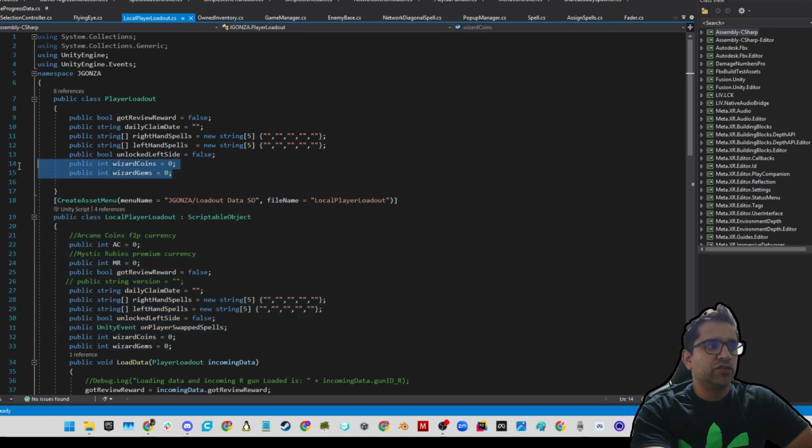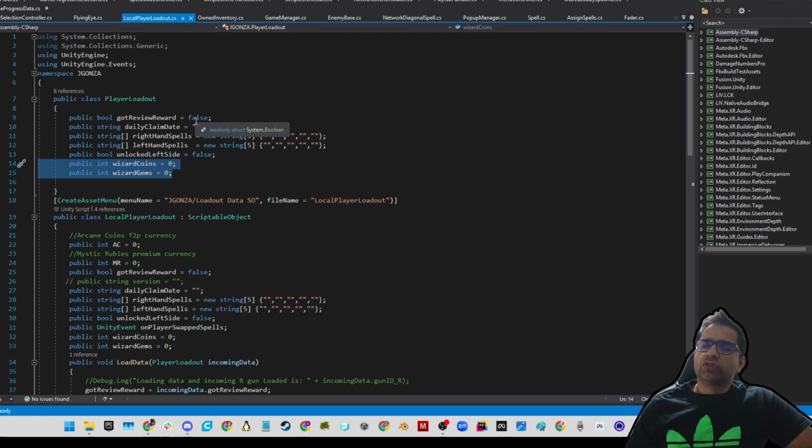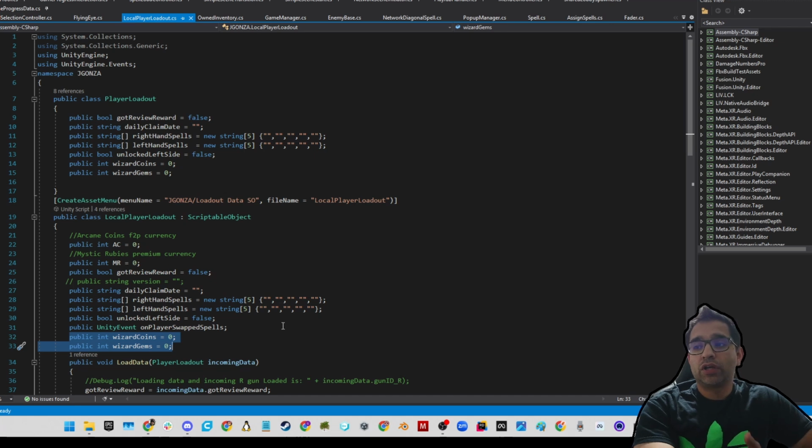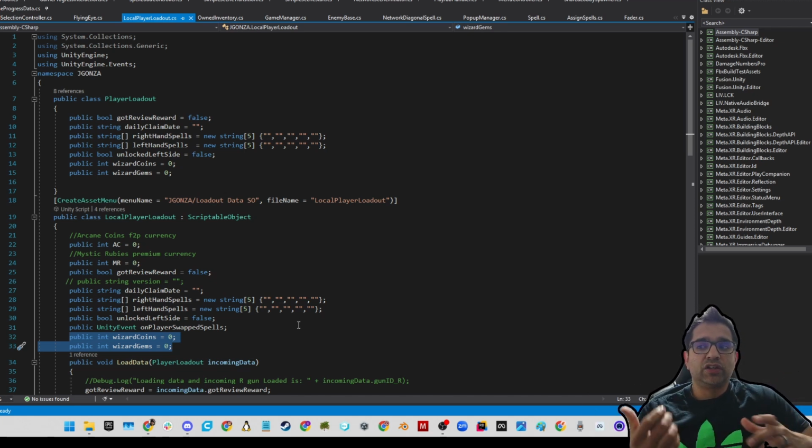This is my currency. I want to store it because I want to be able to store maybe the coins as maybe they haven't stashed them. When you die, it depends. I might not even put it in here. I might not even save it, but I might keep it in the scriptable object because I'm working on a wizard game that's like a dungeon. So I want players to be able to hold the coins as they go into the dungeon, and if they die or they leave and they don't finish the dungeon, they will lose that money. And so in order to do that, I have to store it somewhere.